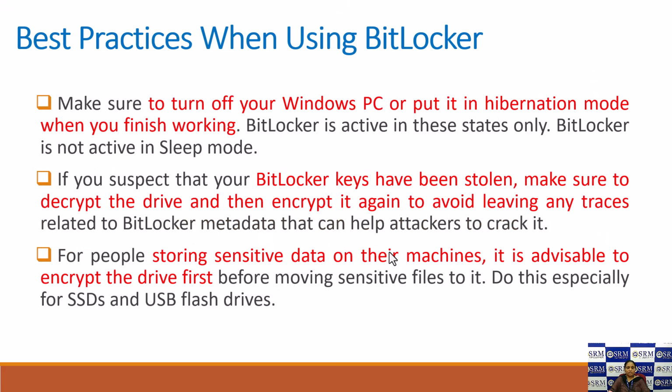We make sure to turn off the Windows PC or put it in hibernation mode when we finish our work. If we suspect that the BitLocker keys have been stolen, make sure to decrypt the drive and then encrypt it again to avoid leaving any traces that a hacker can get. For people storing sensitive data on their machine, it is advisable to encrypt the drive first before moving the sensitive files to it. The drive itself should be encrypted, then you start moving the files.